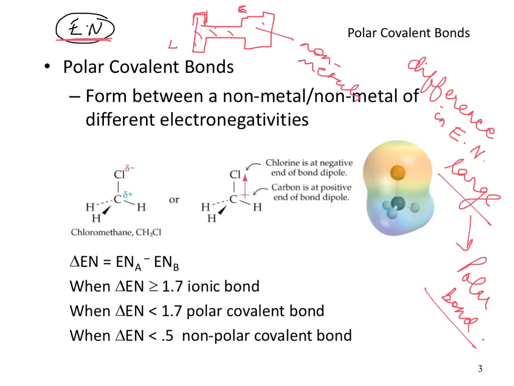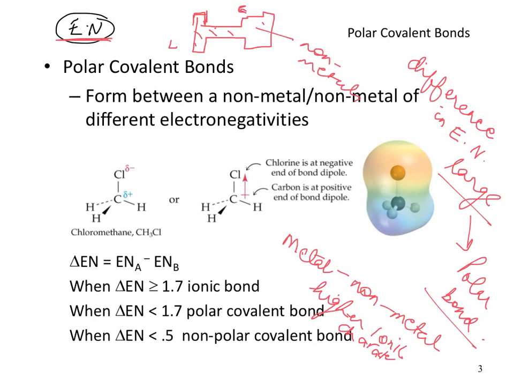Now, one might consider, well, what would happen if you have a metal combined with a non-metal? Because metals are supposed to be electropositive. Their electronegativity is really, really low. And if you compare that to a non-metal, what kind of polarity would that be? Absolutely, that would be a very highly polar bond. But also recall that a metal-non-metal bond is an ionic bond, actually. It has a greater level of ionic character.